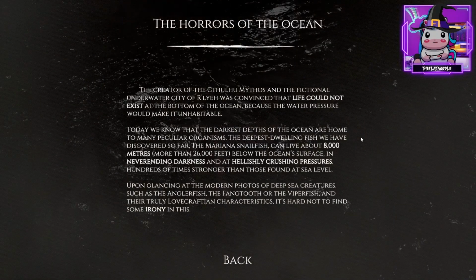The horrors of the ocean. The creator of the Cthulhu mythos and the fictional underwater city of R'lyeh was convinced that life could not exist at the bottom of the ocean because the water pressure would make it uninhabitable. Today we know that the darkest depths of the ocean are home to many peculiar organisms. The deepest dwelling fish we have discovered so far, the Mariana snailfish, can live about 8,000 metres, more than 26,000 feet below the ocean's surface, in never-ending darkness and at hellishly crushing pressures, hundreds of times stronger than those found at sea level. Upon glancing at the modern photos of deep-sea creatures, such as the anglerfish, the fangtooth, or the viperfish, and their truly Lovecraftian characteristics, it's hard not to find some irony in this.